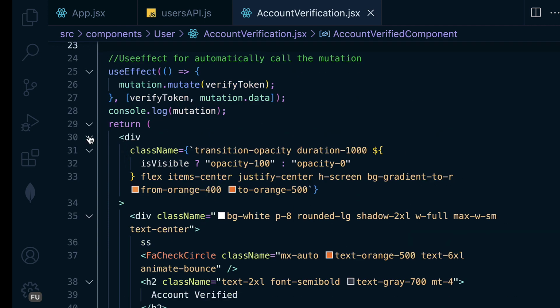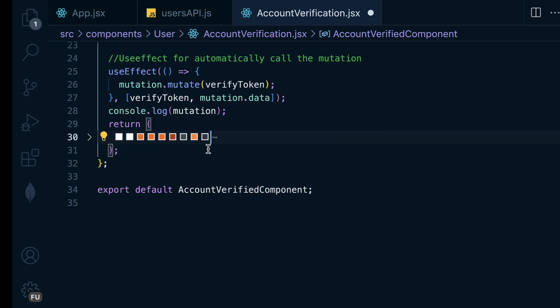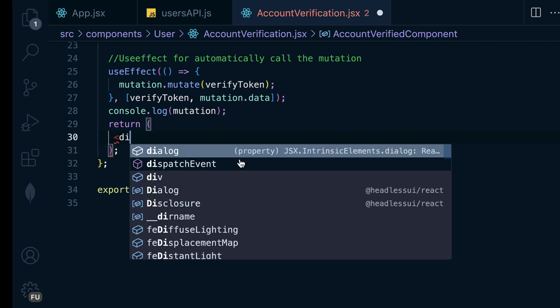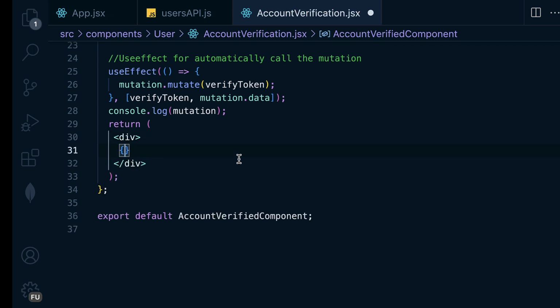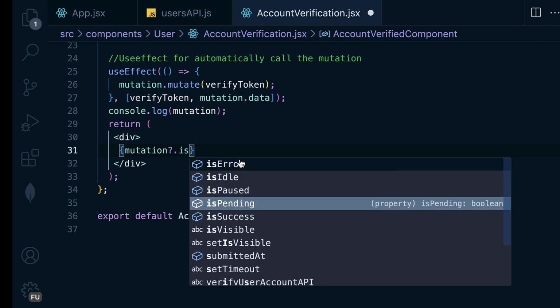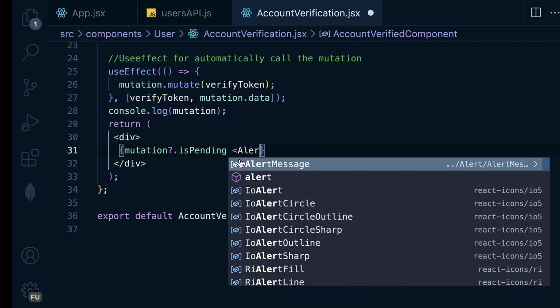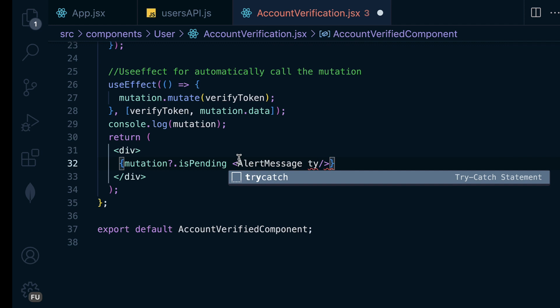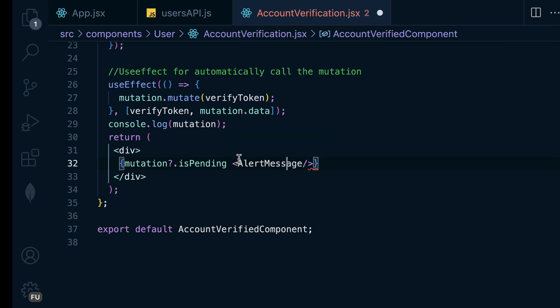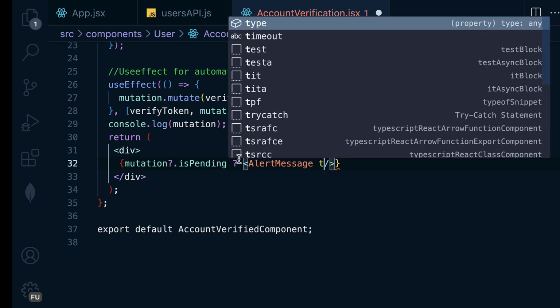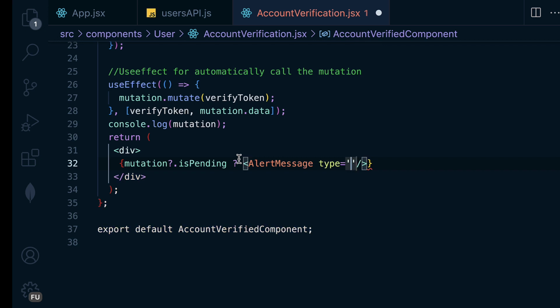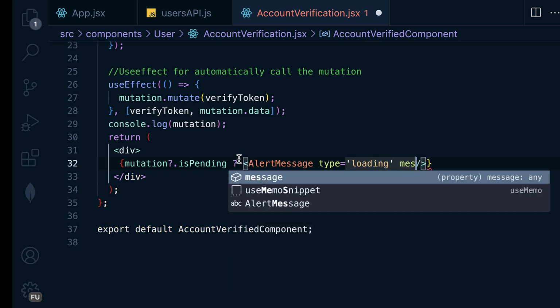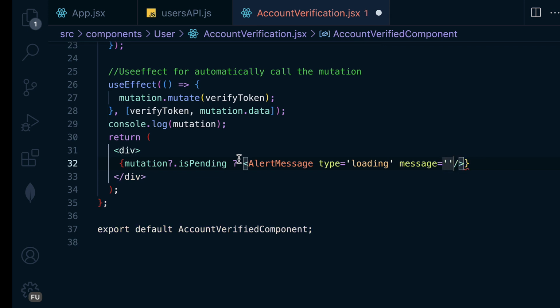So before we will show this, let me cut everything from here and use div or fragment. And let's check for loading. So in case mutation.isPending, then we will show the alert message, and then provide type, supposed to be this, yeah, bring question mark here, and provide type of loading, and then message as.